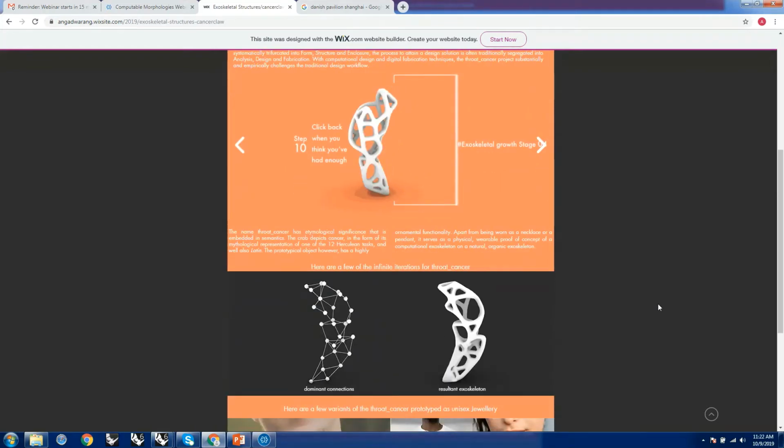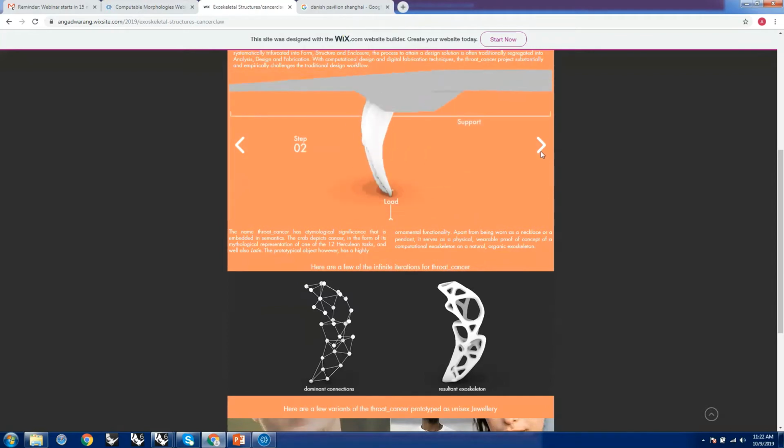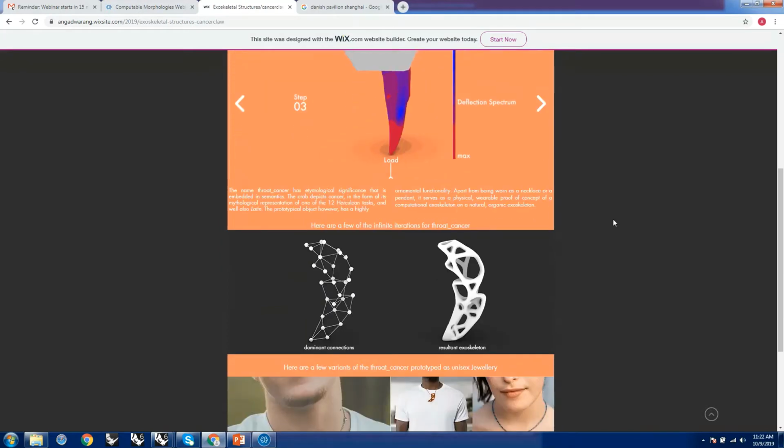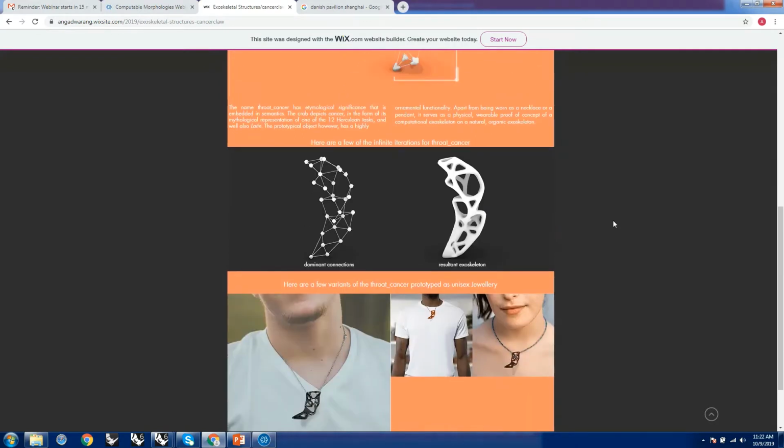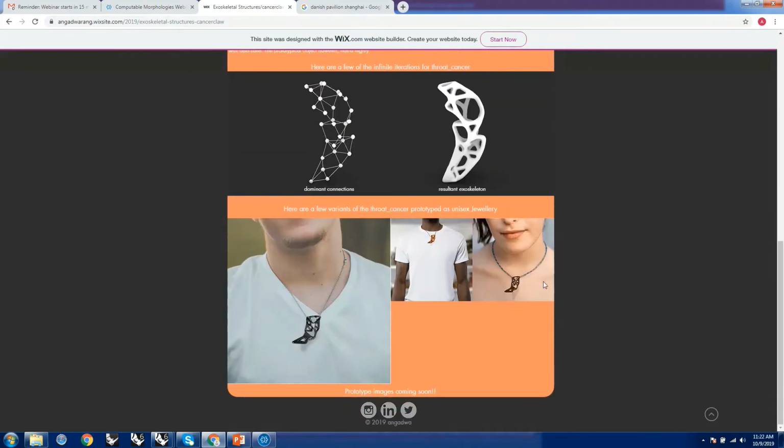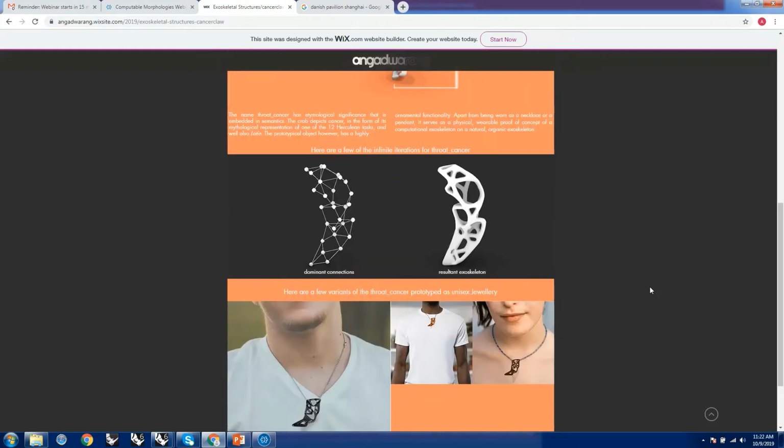So yeah, this is just a proof of concept for this project and for this research, and it doesn't have a very huge impact yet, but right now it just behaves as a jewelry concept. I had also prototyped this using an FDM machine and typical PLA 3D print.